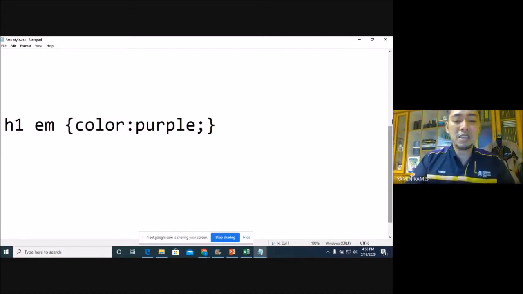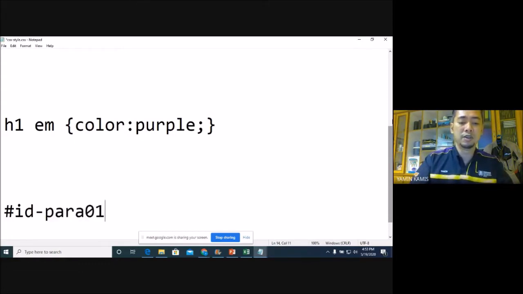When you use an ID name, the selector must begin with a hashtag. So I'm going to apply hashtag, and then followed by the name that I created just now, id-para01.